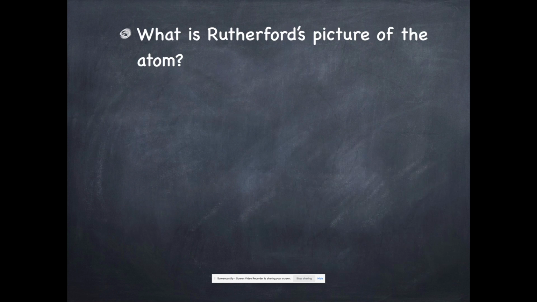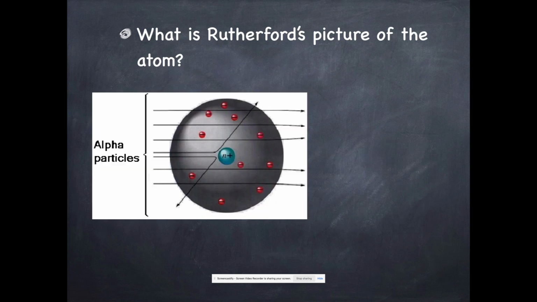Now, Rutherford gave us our next picture of the atom. And Rutherford, if you remember, told us that the atom was mostly empty space because alpha particles could fly through thin gold foil. A certain number of them would be deflected, and then a very tiny fraction of them, about 1 out of every 20,000, would bounce back. It would just hit something and cause it to bounce back.